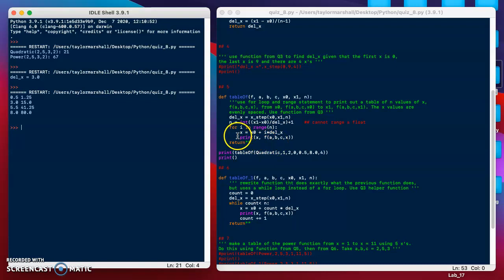And then I assigned x to, so it takes each number and then multiplies it by the size plus that first initial point just so that x can run through these, and then for each one of these it puts x through the function so that can be used with either the quadratic or the power. I ran it through the quadratic, so these first 3 numbers here are for the quadratic, and then these other numbers here are for going through my step equation, and then it combines them down here.